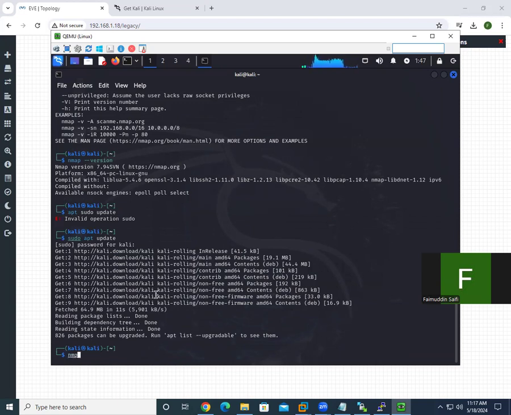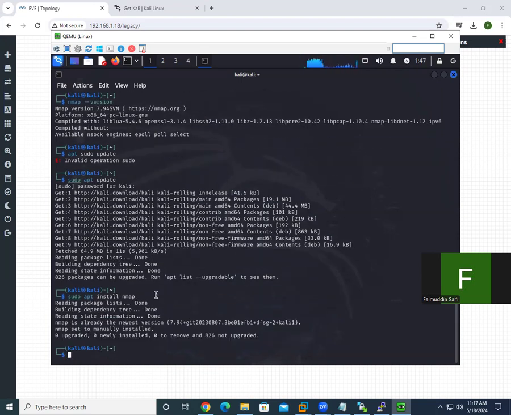Let me run sudo apt install nmap. I think this command is used to install it. Yeah, I have run the sudo apt install nmap command, but the message is showing nmap is already the newest version.